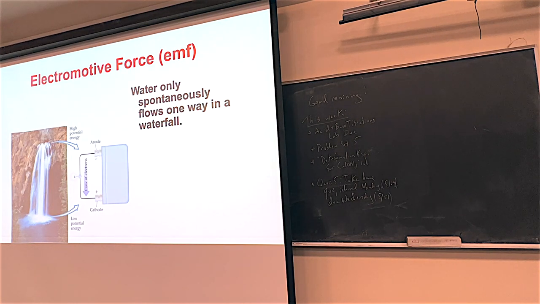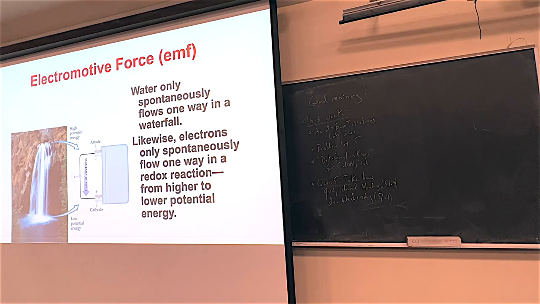So when you think about a waterfall, you always think about water going from the top to the bottom, and yeah, gravity. So there's a natural propensity for the water to go from a higher elevation to a lower elevation. And you can argue it's gravity, and you're absolutely right. You can think about it like the top has a higher potential energy, and the bottom has a lower potential energy. And in Mother Nature's science, we almost always go from the higher to the lower potential energy. Well, electrons are kind of the same way.